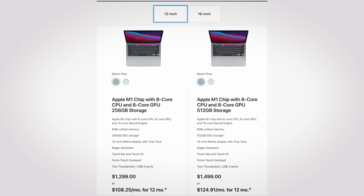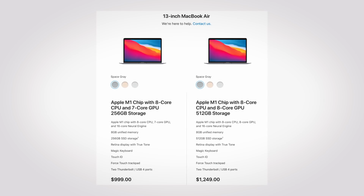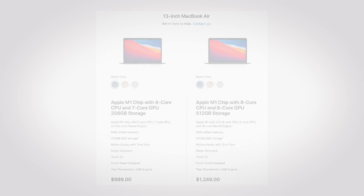I don't know who would buy this over a laptop that is basically the same price as this. You can get the MacBook Pro 13-inch for $1,499 and that has 512 instead of 256 gigabytes of storage. If you're comparing this to what's already out there, the M1 Mac Mini, the MacBook Pro, the MacBook Air, for $1,299 you can get a new M1 MacBook Air for cheaper than that. You can get a new M1 MacBook Pro with 512 gigabytes of storage instead of the 256 gigabytes that comes with the $1,499 iMac. You can get that for the same price.